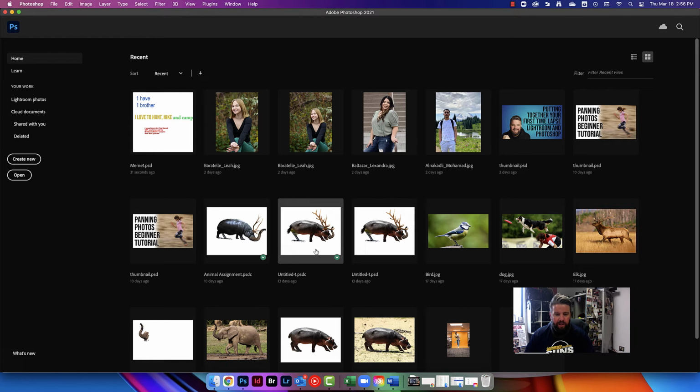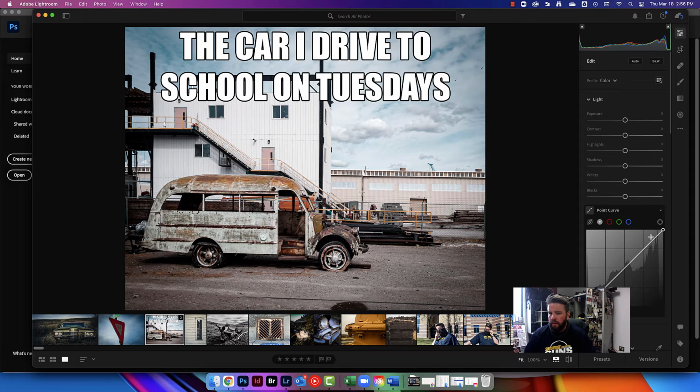Now, let's create an old school meme. So I'm going to go to Lightroom now. And listen, we're not trying to be clever or funny with this. We're just going to take a photo and put some type on it. And we're going to do this old school version that people used to do. This used to be very common, font and size and color and everything for a meme. So let's do this same one here.